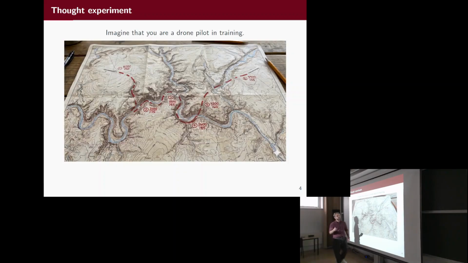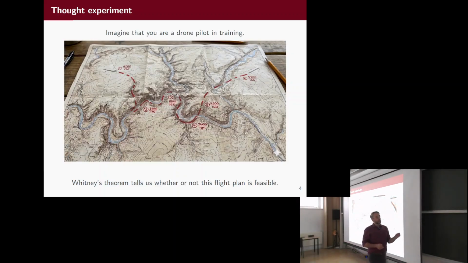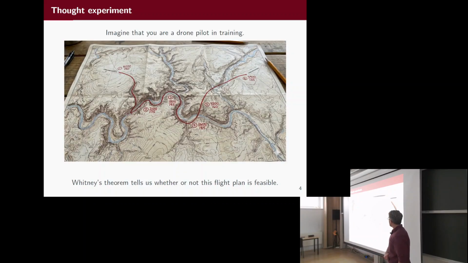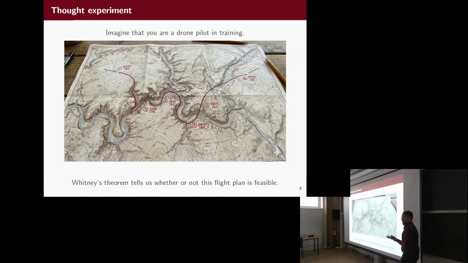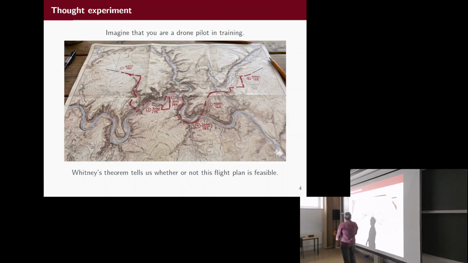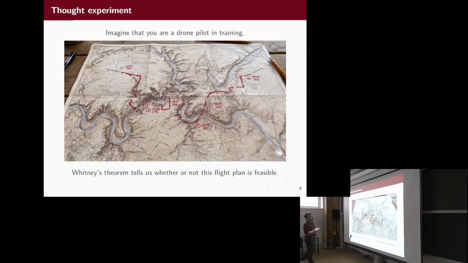Well, what Whitney's extension theorem tells us is whether or not this flight plan is feasible. Whether or not I can actually fly this flight plan. Can I actually fly this flight? Here's one that doesn't make sense. Instantaneously change your velocity. When you're flying a quadcopter drone, that doesn't make sense. He doesn't have some quantum particle he's flying around. He's flying a quadcopter drone. He can't instantaneously change his velocity. Somewhere, we know that the velocity must be equal to 0. When you're turning around, we teach that in calculus.